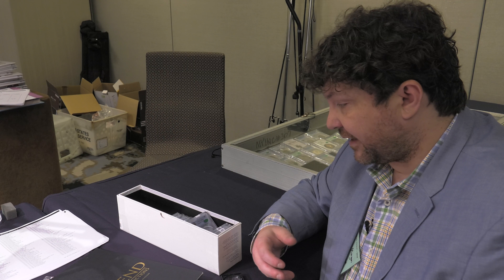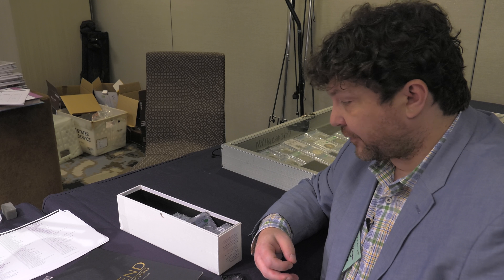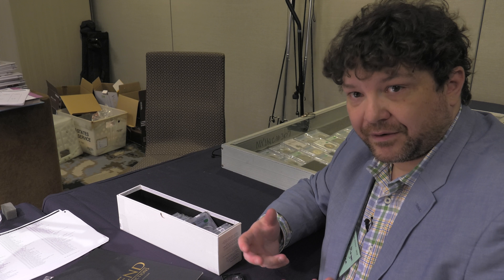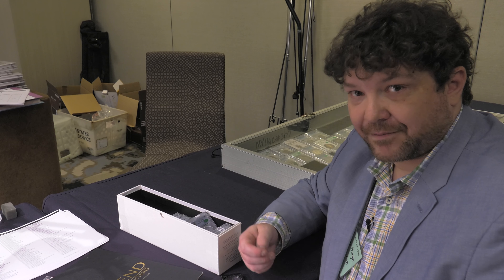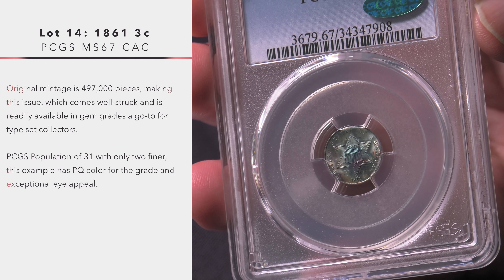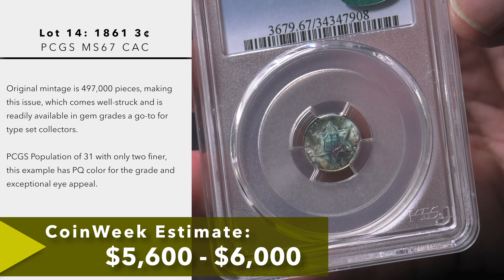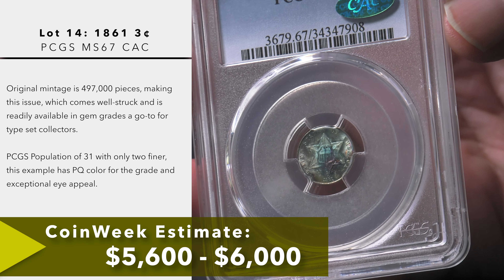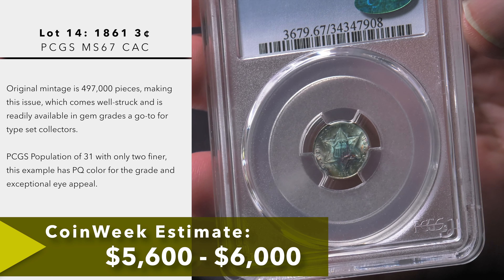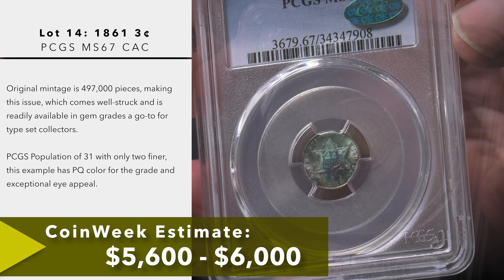I pulled out some material that I think is very important for not only the genre of the coins but also some opportunities for collectors who are operating under a thousand or two thousand dollars a coin — some real opportunities in the market to get exceptional quality material. One of the anchors of the 25th sale is the Ipswich Collection which includes many high quality three cent pieces including some patterns. Some of these have just fantastic toning.